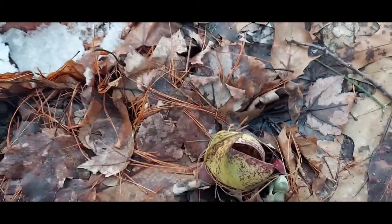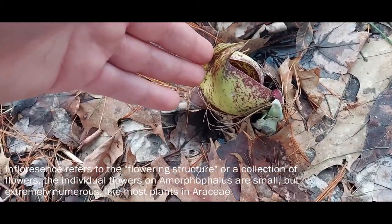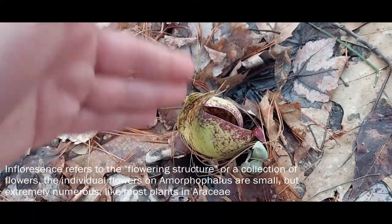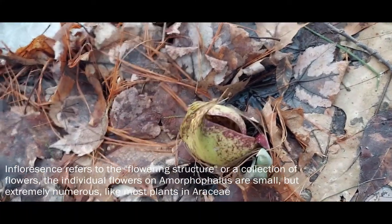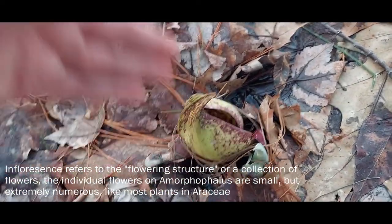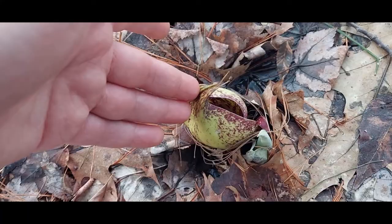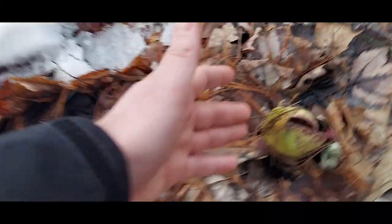Not the largest flower, mind you, because again, spadix and spathe, the flowers on it are actually quite small, but the actual inflorescence itself, which is the entire flowering structure, is the largest inflorescence produced by any plant, as far as I believe. I could be misconstruing that, but also, same family, same flower that smells like ass, same weird-looking flower structure. And also a thermogenic plant, albeit one that is, for whatever reason, considered to be far more exotic than this cool one, which grows absolutely everywhere in New England, absolutely everywhere on the East Coast of the United States.